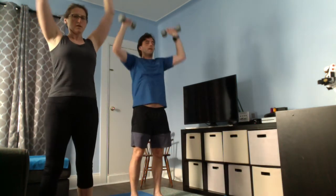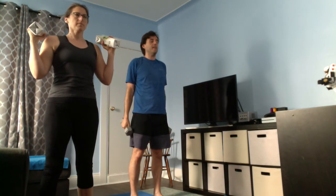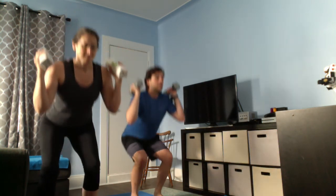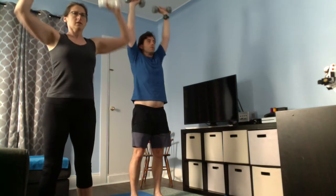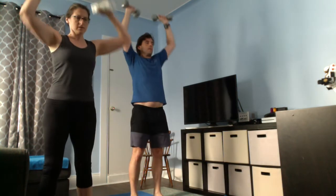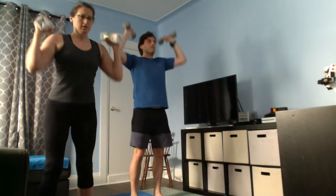Change. And if the weights or whatever you're holding gets to be too much, again, switch to that. Hands behind your head. Ready? Go. Inhale. Keeping your neck neutral too. Through the squat. And in the shoulder press.